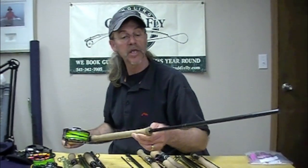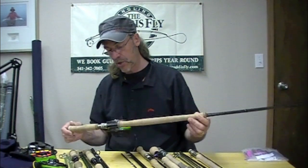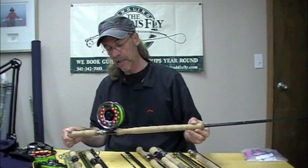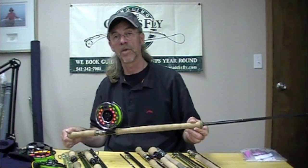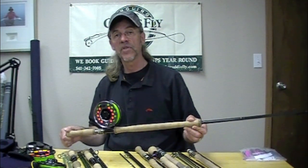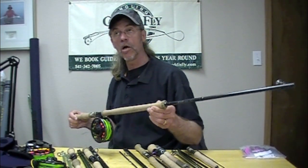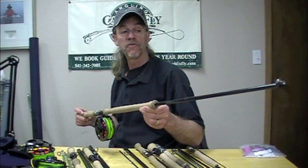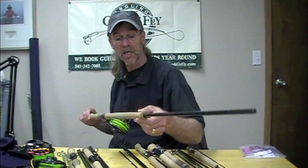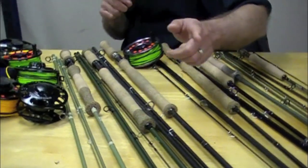The other rod I fished this winter is the Deck Hogan 13'3" 8-weight. I fished it with a 600-grain Skagit Compact and up to a 14-foot T17 tip — that's a lot of tip with big intruders. One of the things about the Deck Hogan series: they're all very intuitive to fish — full flex, deep loading, easy to cast. They have lighter and heavier Deck Hogans available.